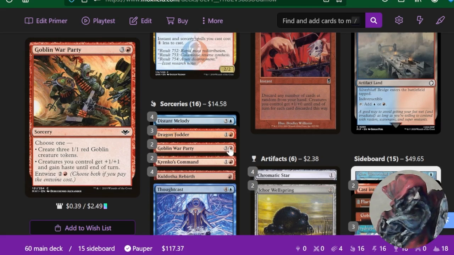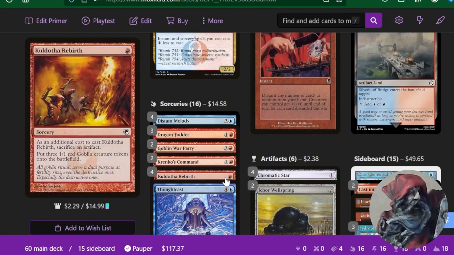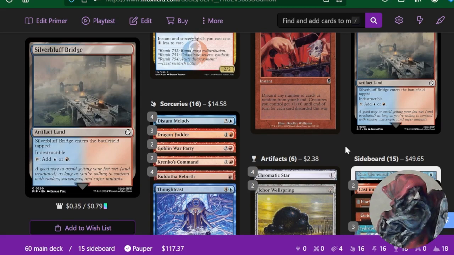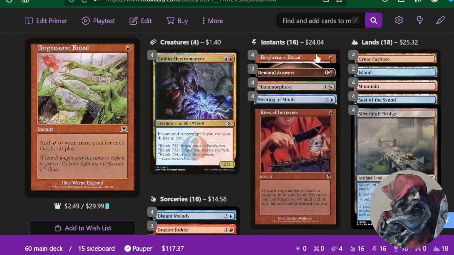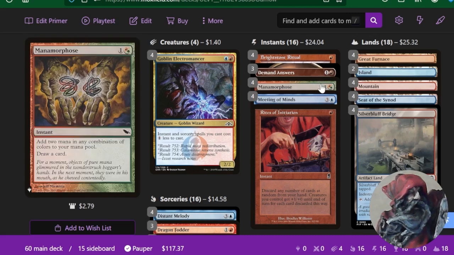So yeah, I think they intend to just win out of nowhere by just going very, very wide. And then they got 2 copies of Krenko's Command, and 4 copies of Koldatha Rebirth, and 1 Thoughtcast. And then in their instant pile, they got 4 copies of Brightstone Ritual, which if they've been able to get a bunch of Goblin tokens out, that can create a ton of mana for them. And they got 3 copies of Demand Answers, so more card draw.